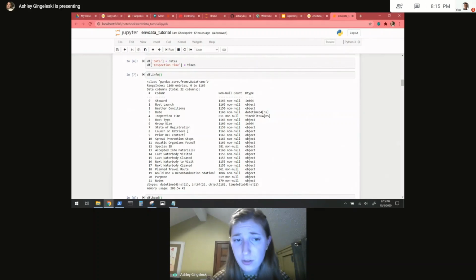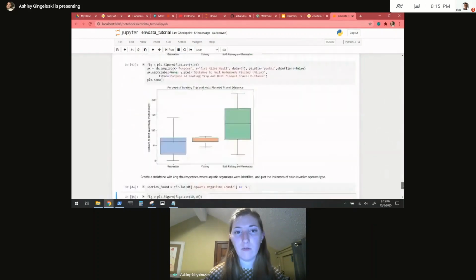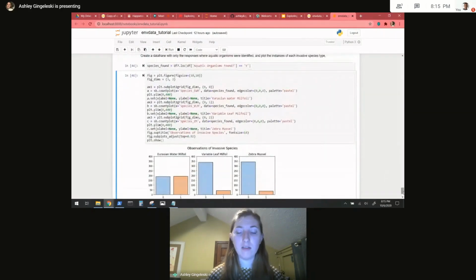And then I didn't even scratch the surface with the spread prevention steps that people take. And there's a lot of opportunity for creating more columns for binary values to say, for all of the spread prevention steps, some people said none for all of them. So to have a yes or no column for whether or not any steps were specified, and working with that to graph the data. But ultimately, as mentioned before, there's a lot of possibilities with it, but to be able to grapple with it and to use both pandas and GeoPy to give us an idea of what we can create with visualizations. There's a lot to work with there.